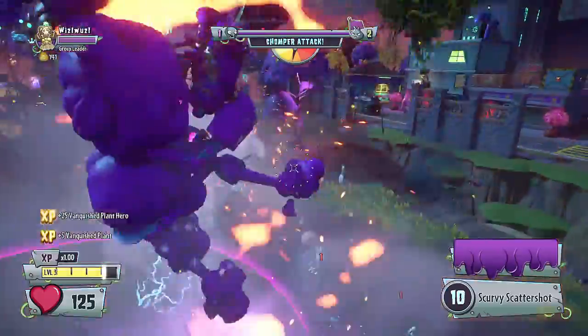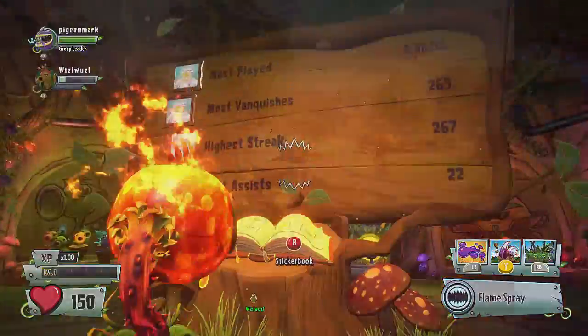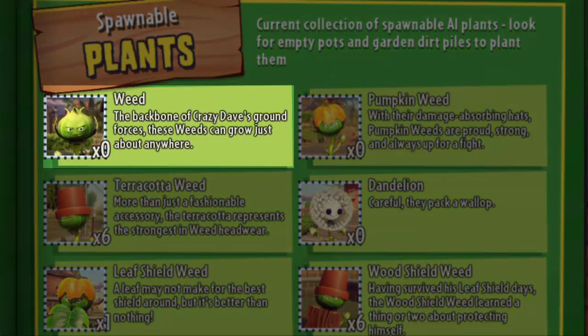Today we're going to be taking a look at all of the spawnable weeds and potted plants that we have so far in Garden Warfare 2. So we're going to start off with the spawnable weeds. First off, we have the normal weed. This is going to be identical to the brown coat, but of course this is for the plants team.